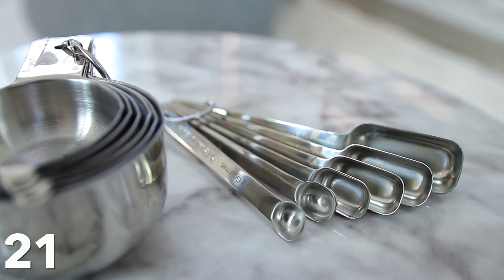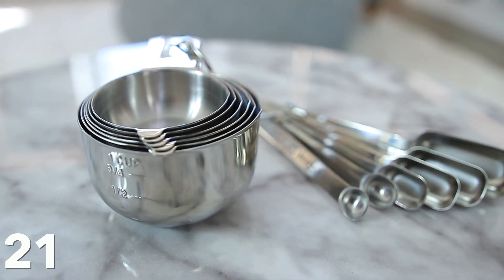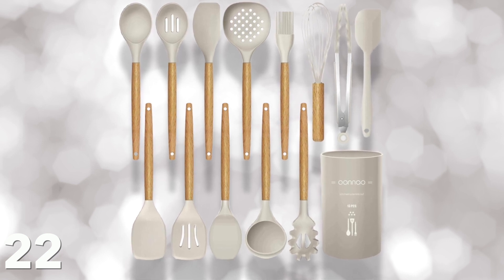This is very random but also necessary — these are stainless steel gourmet measuring cups and spoons. The quality is insane and they're really on sale. I know there are people watching this who notice that their measuring cups and spoons — half of them are missing, they're old, they're plastic, they're dingy. Consider getting these. They're so sturdy and you can throw them in your dishwasher. I love them. And going along a similar thing, there's also a 14-piece silicone cooking utensil set — it's so stylish looking. You could get rid of all of the dingy stuff in your drawer and replace it with a new fresh set, or it's another good gift idea.